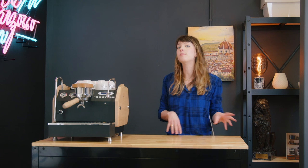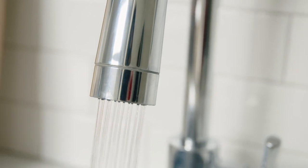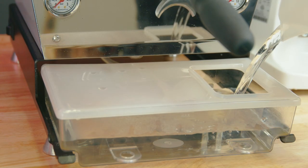You might have heard of reverse osmosis. This system, if done correctly, will take everything out of the water and then remineralize it, but this can be difficult to execute and to know what you're adding in, so it's not always the easiest option. House filters don't always filter out for the right things — it might make your water taste good in your house but it's still not right for your espresso machine. You could test the water coming out of your house filter, but if you're not regularly upkeeping that filtration system and making sure it's dialed in for espresso water, it's not going to be doing what you need it to do.